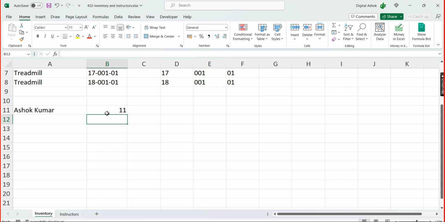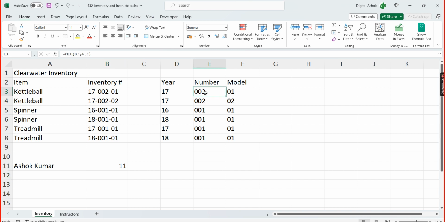And now I'll ask you one more doubt. Previously, while using the MID function, we said that here 002 is the 4th character. But as everything is in the same pattern, it is easy for us to count one character, one text, and we can apply the same thing.